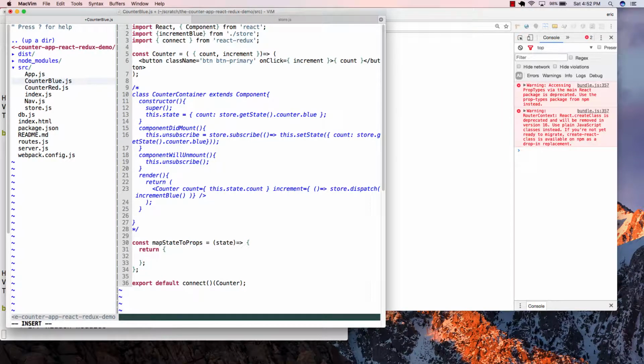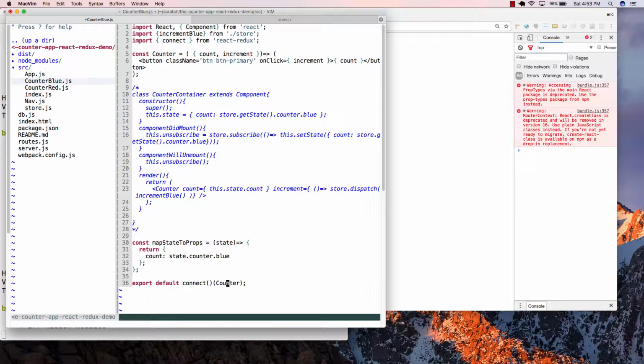is I'm going to specify that I want to have passed to this DOM component something called count. What do I want to get it from? My state, since I use the combined reducer, has a counter, and it has a value for blue.